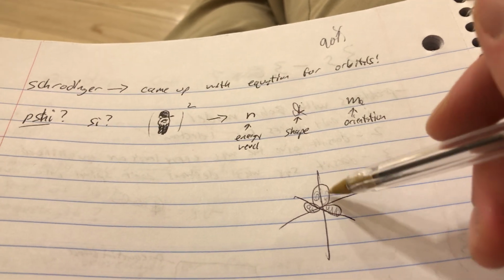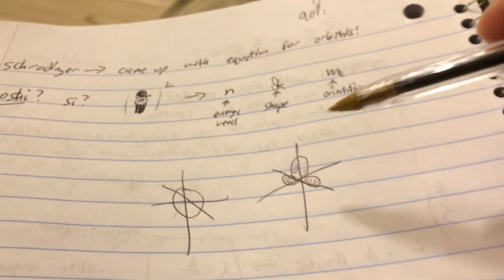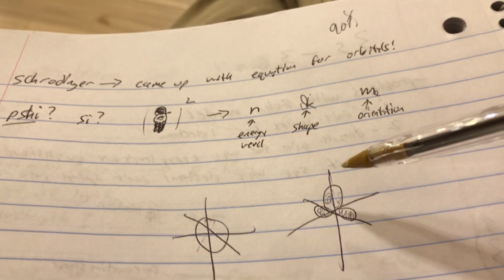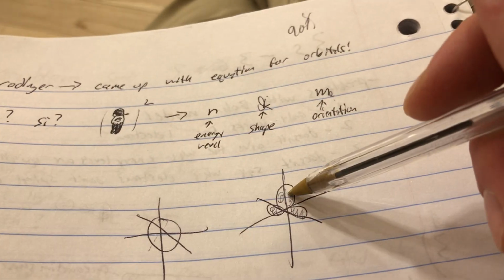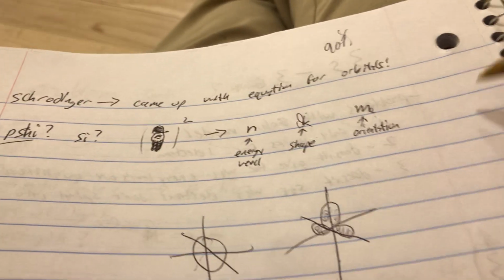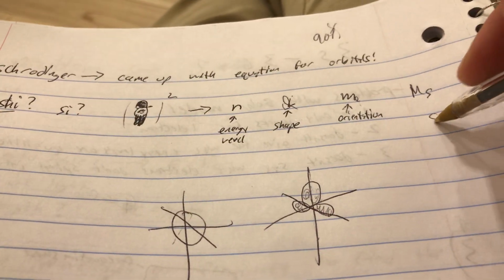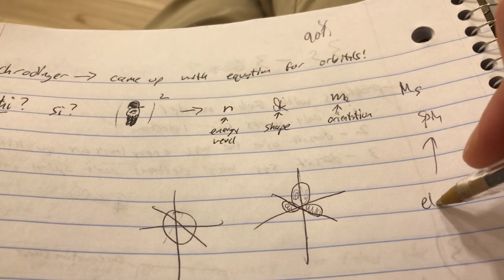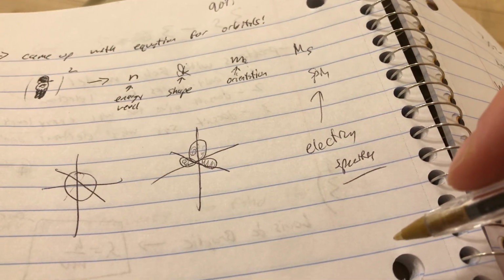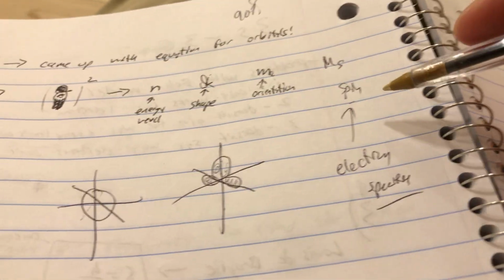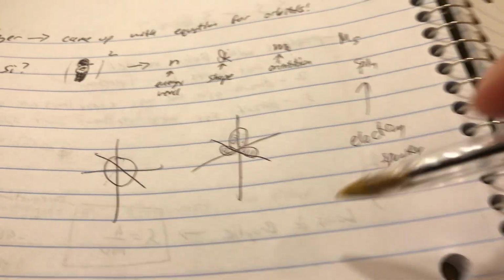So l is going to tell me the shape. So is it like this, or is it more like just a round blob? Energy level is what I get from n. And then orientation, so is it like this, or is it upside down, kind of thing. There's a 4th number, which is m subscript s, and that talks about the spin. This is electron specific, and we'll get to that in the next sections of the chapter. But this is going to tell us if the electron is spinning up or down in the orbital itself. And so we'll learn about that.